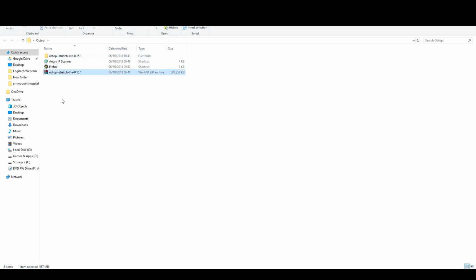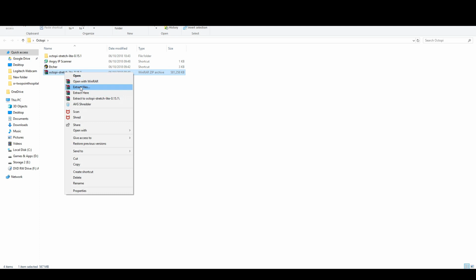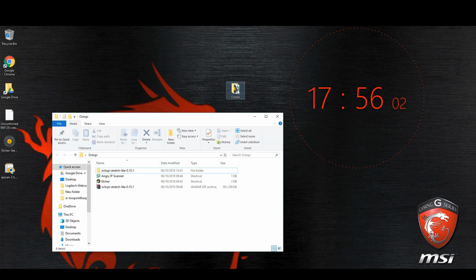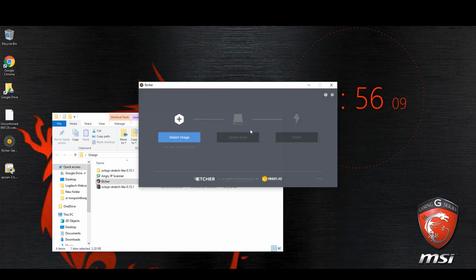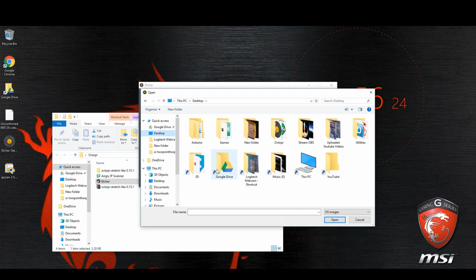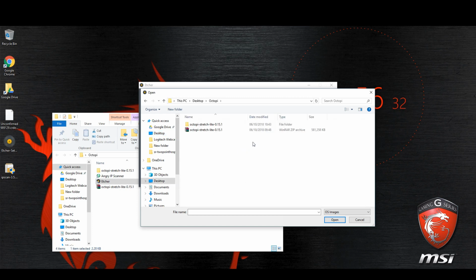So we can carry on. The Octopi software that you downloaded will come zipped. All we're going to do is right click that and extract the files. I've already done this, and there is my file up there. We then need to open Etcher. All this does is take an image and basically write it as an operating system onto the removable media. For this you're going to need to select image, then direct it to the desktop and to the image file that we unzipped earlier. In my case it's here, Octopi, and there is the disk image file.